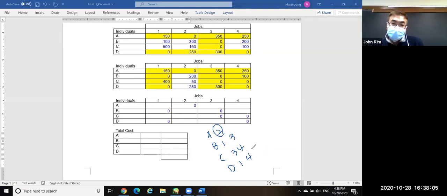But in this case, no one has a single. So try assigning this one, and then the others are not available. This one cannot. Then this one is not available.